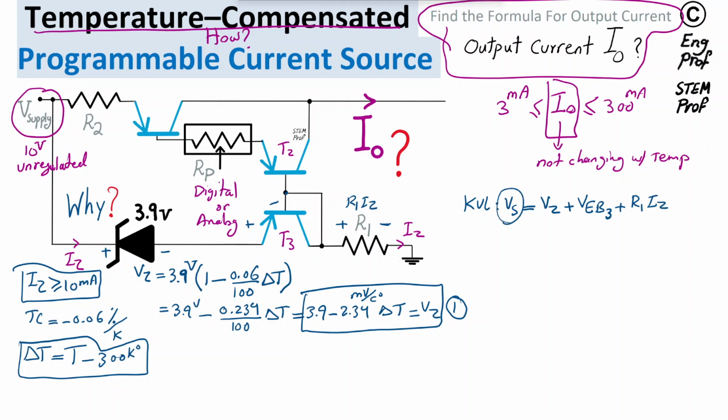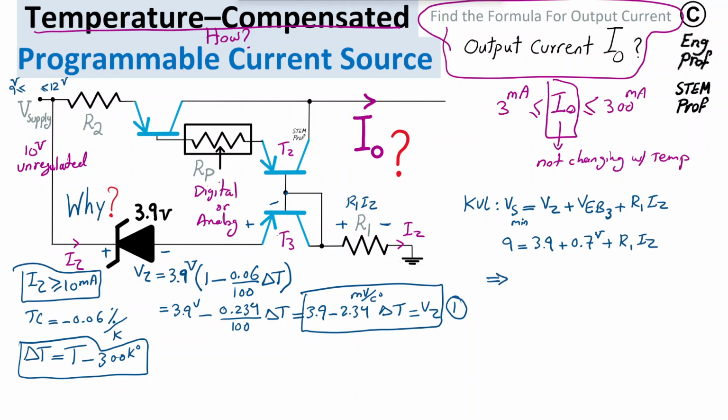Okay, so let's make the assumption that minimum of Vs is 9 volt, because as I said, it's unregulated supply. So let's say if V supply is changing between 12 and 9 volt in this example, minimum of it is 9, and I want at the minimum, we have proper current for the bias. IZ should be, say, at least 10 milliamp, just desired. So 9 volt is equal to 3.9 nominal plus 0.7 volt nominal voltage for the emitter base of transistor T3, and then plus R1 IZ.